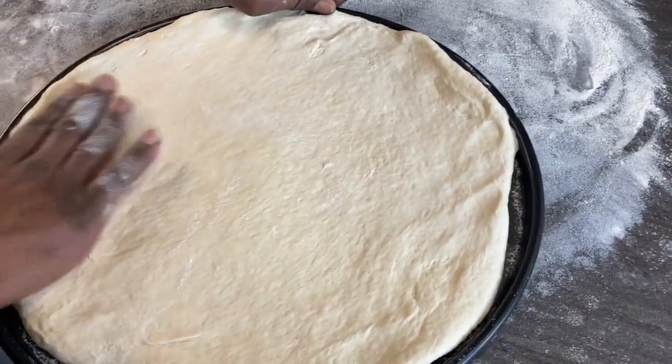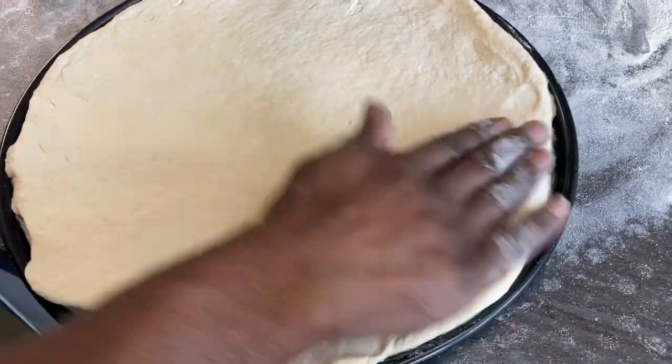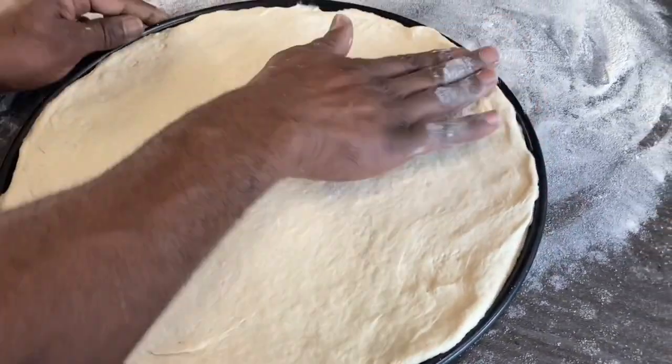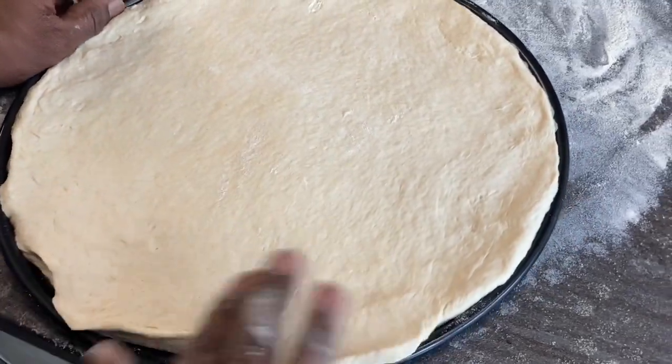Turn on my oven already. I put it on 200 degrees, people. You know everybody's oven is different. I'm going to bake it for about 15 to 20 minutes. So just tune in and watch how I go on.